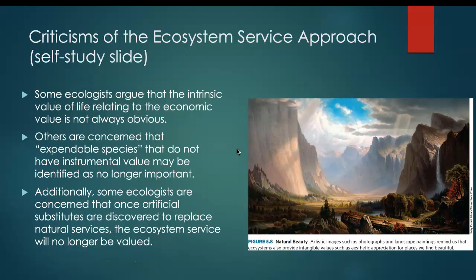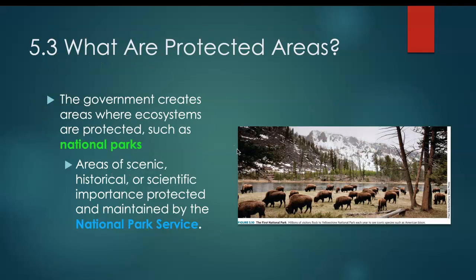I put a self-study slide here. Criticism of the ecosystem service approach. Some ecologists argue that some things existing in the ecosystems are not of value, or of very little value, or of a value we cannot see. This is not my attitude, but I want you to read this slide and reflect on whether you have this kind of attitude, and hopefully after you take this course, your value system will change.